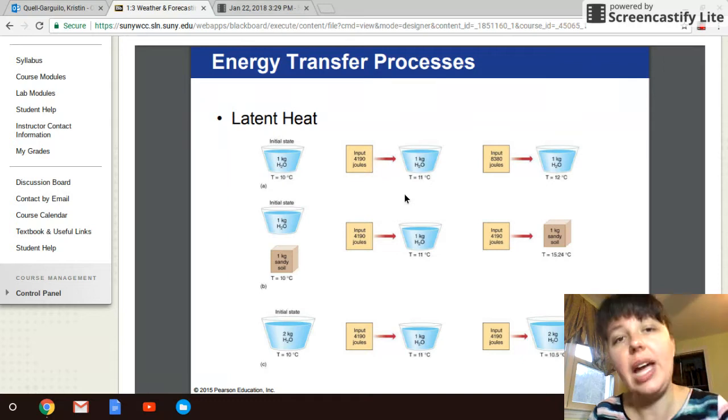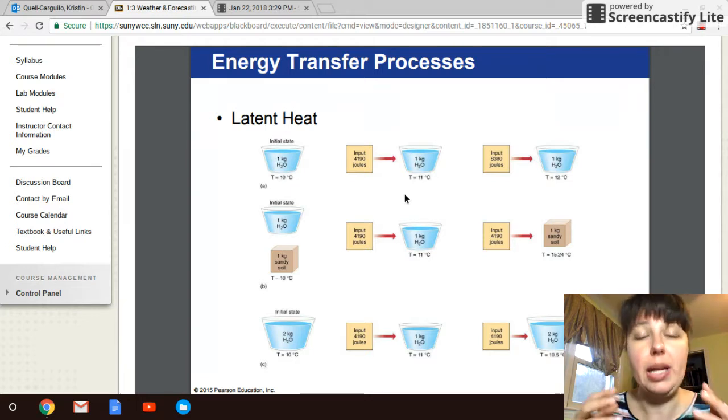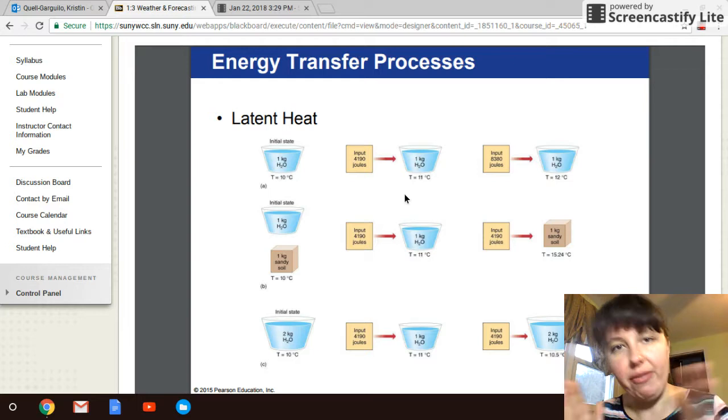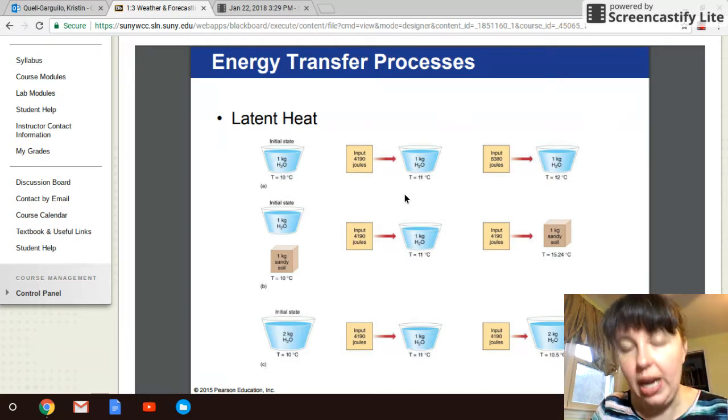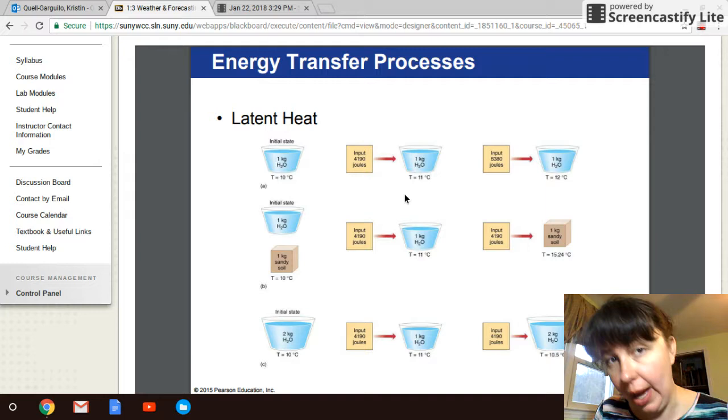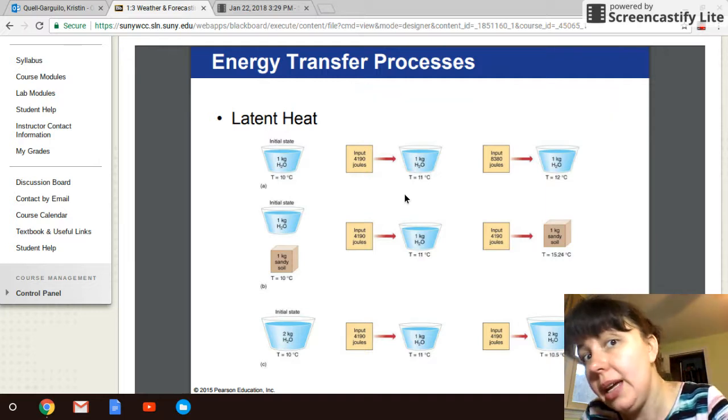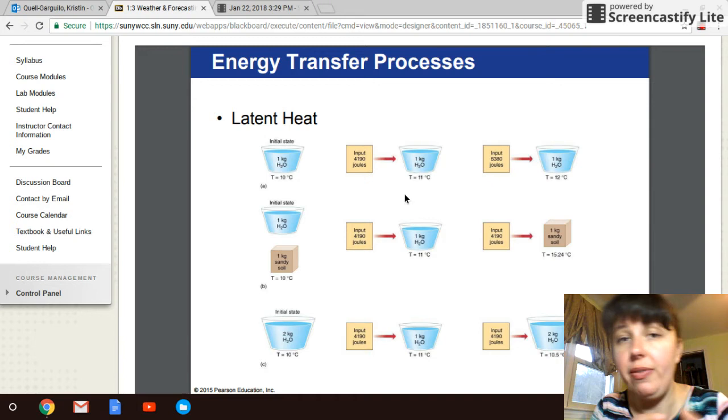On the other hand, to go in the opposite direction, where I'm going to go from gas down to solids, I have to lose that energy. If I'm a gas molecule, I'm moving very far and fast, I have to release that energy, and I will release it to the air around me, and that will actually heat up the air around me as I begin to cool off and slow down.